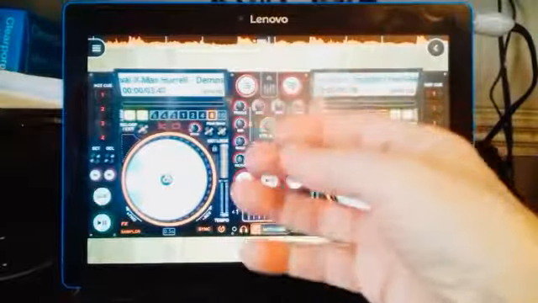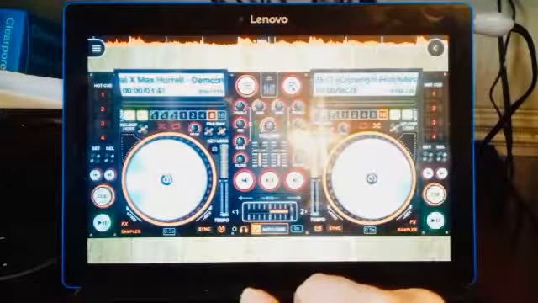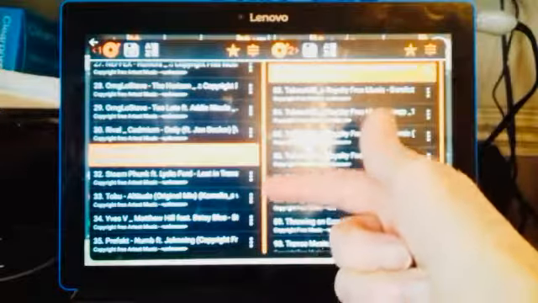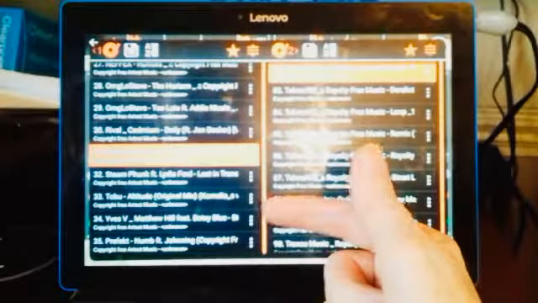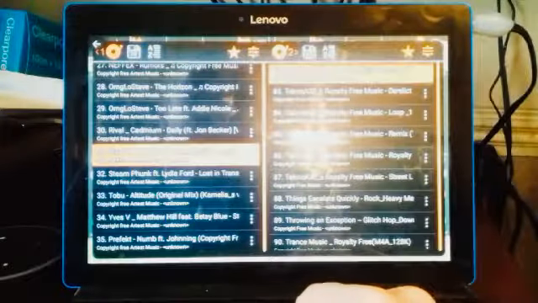Unless you've got a really good memory and you remember what the tracks were. Like if you go into the wait list like that, it doesn't give you the beats per minute. Now that would be a really useful function. That way you could match up the beats per minute and progressively go through your list, bringing the beats per minute up to tempo, up to speed, and be able to match them up nicely.